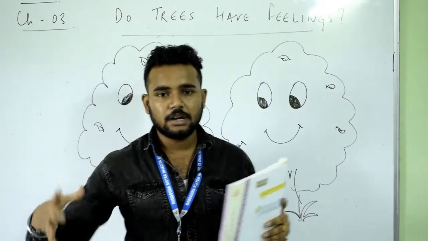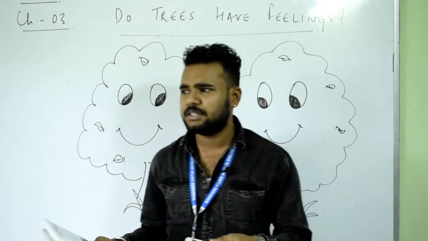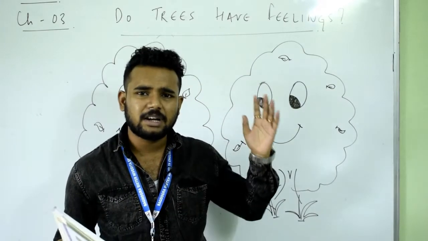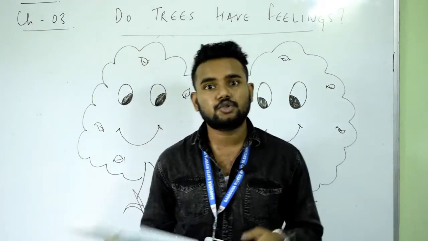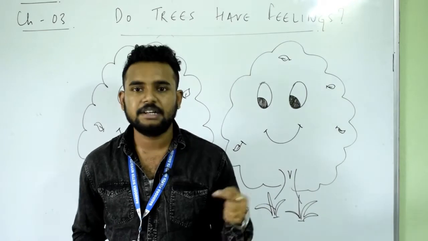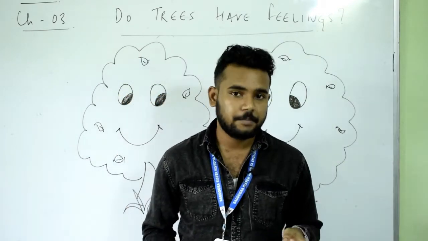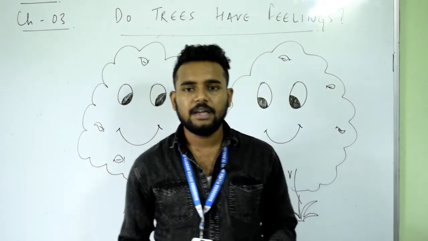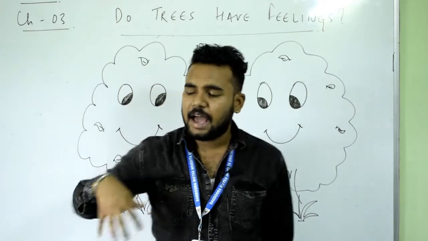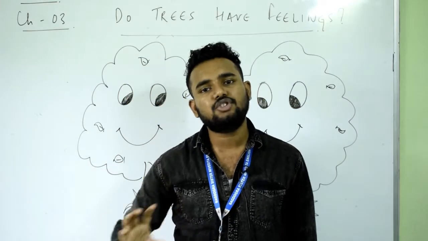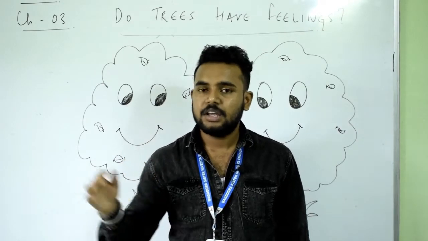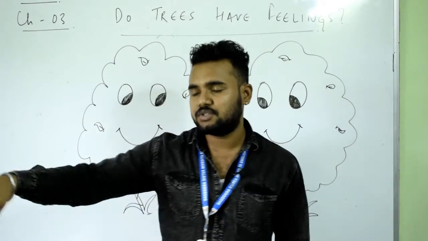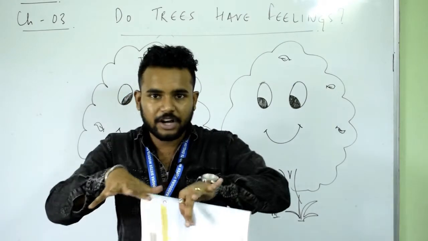So it was a stump of a beech tree, and the author is saying that it might have been cut more than 400 or 500 years ago. But the tree was quite alive. When he tested it, he found that the tree was still alive despite being cut. Why? Because there were other trees, and the other trees were continuously pumping sugar for it. The glucose which the tree requires for its nourishment was already being provided by the trees in the locality. It stays connected with its roots underneath.